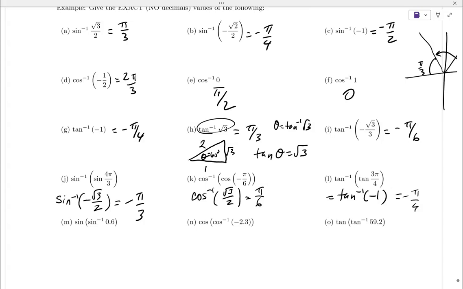Okay. For the cosine, negative pi over 6 is down here. Is cosine positive or negative down here? Positive. So inverse cosine is one of these two quadrants. Which one do we want if the cosine is positive? 1. So this angle must have been pi over 6 that we want. It's another way to think about it. You don't have to do it this way, but this is more picture-oriented. If you like the pictures, that's more picture-oriented.